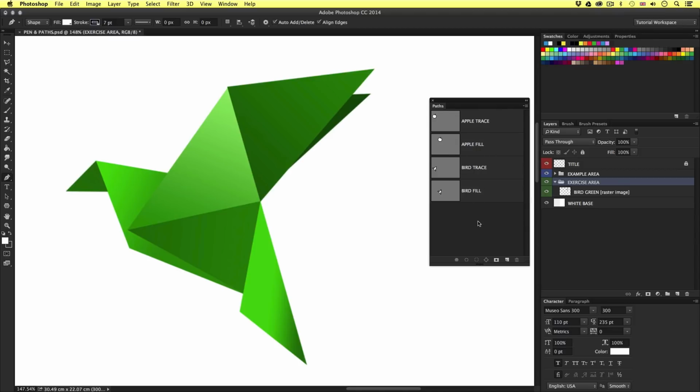I'll click into the space below to deselect any path currently selected and begin to draw a new path. So I'll begin by placing an anchor point on the tip of the bird. When you click for the first time with the pen tool, you will drop down one anchor point. So I'll move my mouse up to the next corner and click again. Upon click, we will drop a new anchor point, and notice a grey stroke join them together.